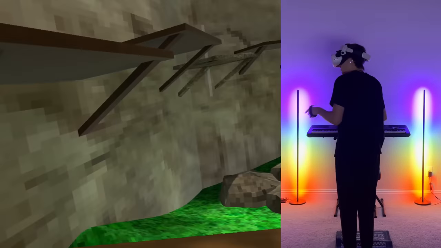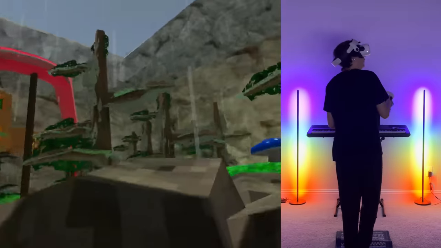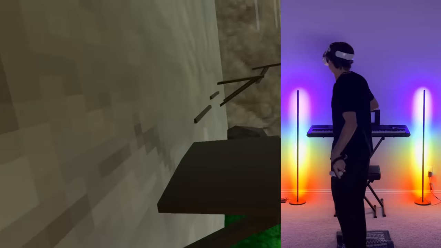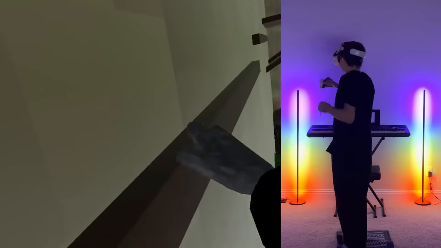I want to go down the slide. There's not a slide in the forest map. That's cool. Over here. What? Wait, you just go. All right, let's try this again. Come on. No. Oh my God, I have to wall run. Boom. Oh, look at that. Oh, good God. How do I do this?